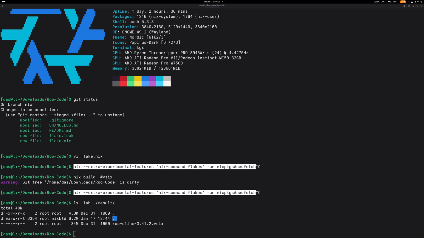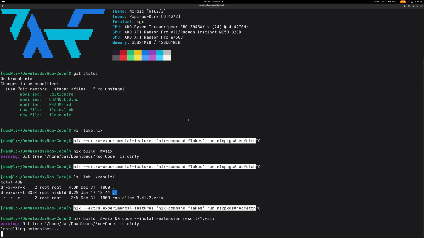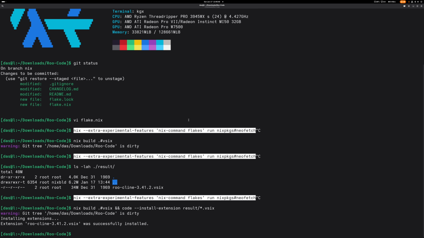And really the way this can be used for people is you can just do, oh, I did it again. There we go. So this will do the build and it will then add the extension to VS Code, right? So there we go. This time it was cached, right? Because I already just built it and nothing in the directory changed, so it could reuse the caching. So there it goes. It installed it happily.